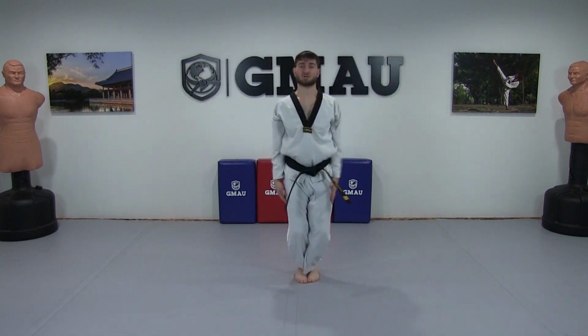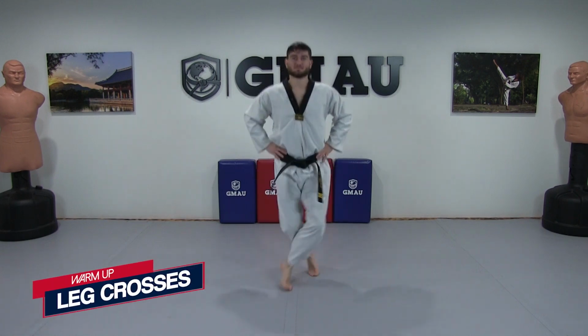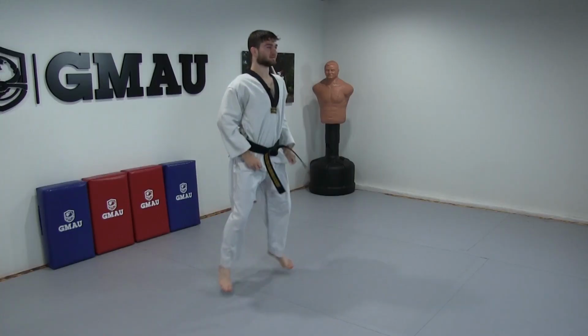Alright, now keep jumping just like this, and we're gonna start turning it into leg crosses. So keep that movement, leg crosses. Alternate which leg's in front each time.